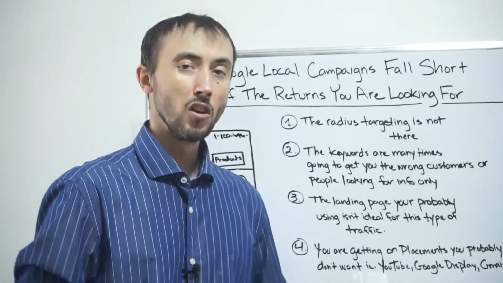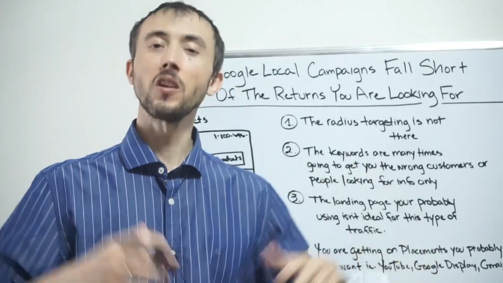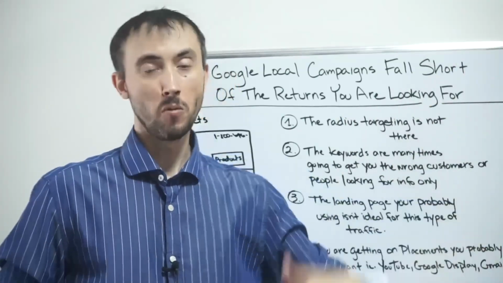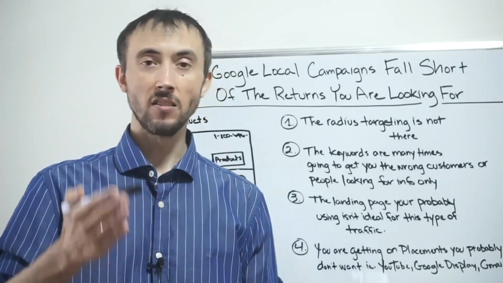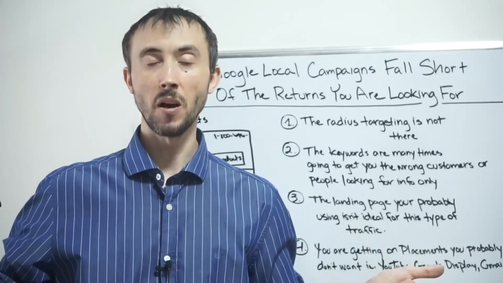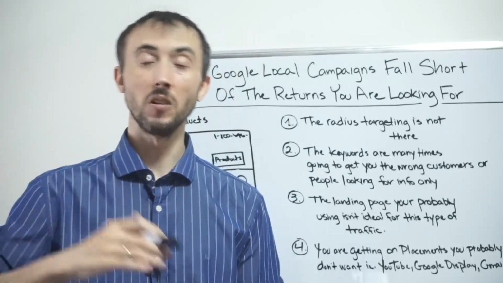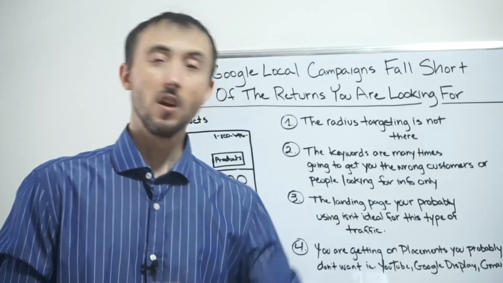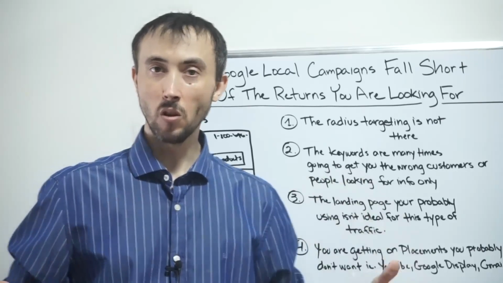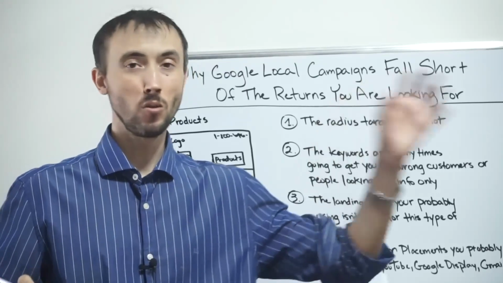YouTube, Google Display Network, Gmail, and so forth. What this means is, these local campaigns, most people when they're thinking Google Ads and they're going to set up a Google Ads campaign, they think Google search ads. When really Google Ads is lots of different ad types. Google search ads on google.com, display ads, which run on millions of different websites that Google partners with, advertising on youtube.com, and not just video ads, but also display ads on YouTube, ads on Gmail, and so forth. So as you set up a Google local campaign, you're actually forced to run your ads on all these other alternate placements, not just on Google search.